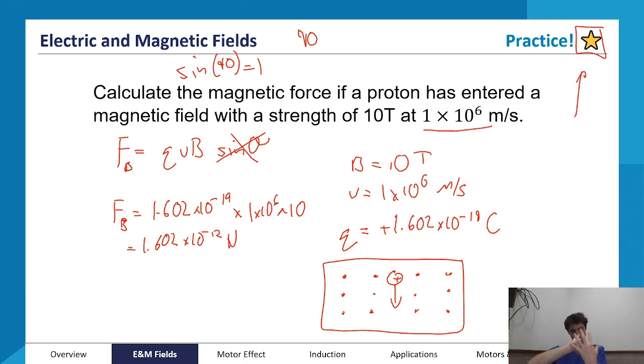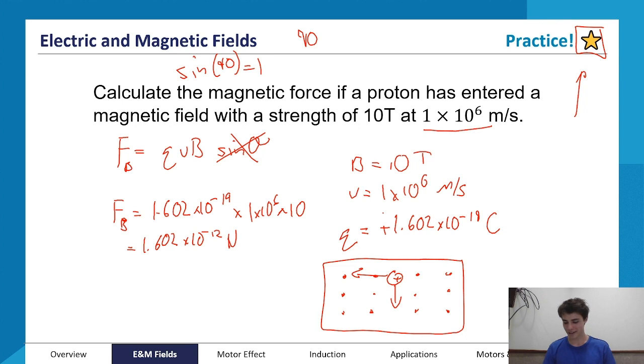And so now you've got this weird hand arrangement. But the important thing is you can now see your palm is facing over towards the left, and because it's a positive particle, we can actually use our palm for the first time, which means our force is pointing over towards the left.